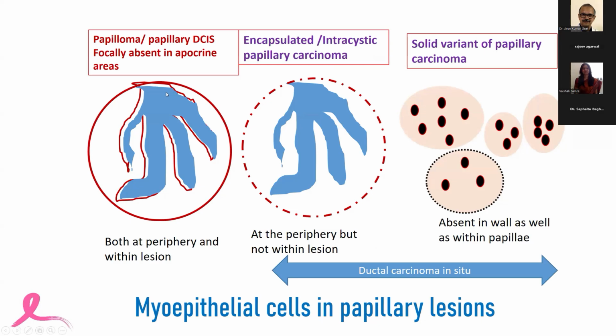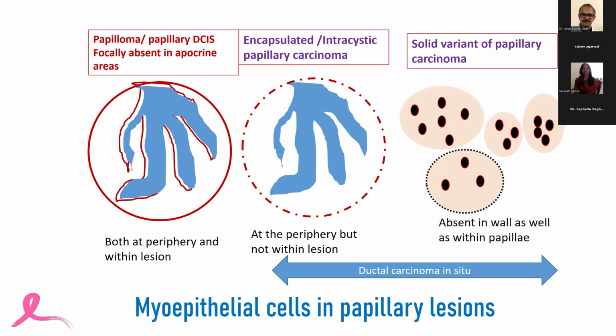A usual papilloma has myoepithelial cells at the base of each of the papillary cores, and it has them in the wall of the whole cystic structure. There are two entities which are very unique in the breast. One of them is encapsulated papillary carcinoma. What is this entity? This is a cyst with a cancer inside it, which lacks myoepithelial cells, but it is still called DCIS. Why? Because everything is within that wall of the cyst, and we'll see an example. The solid variant of papillary carcinoma is another unique entity where everything looks like DCIS and behaves like DCIS, but when you stain for myoepithelial cells, you will not see them at the periphery.